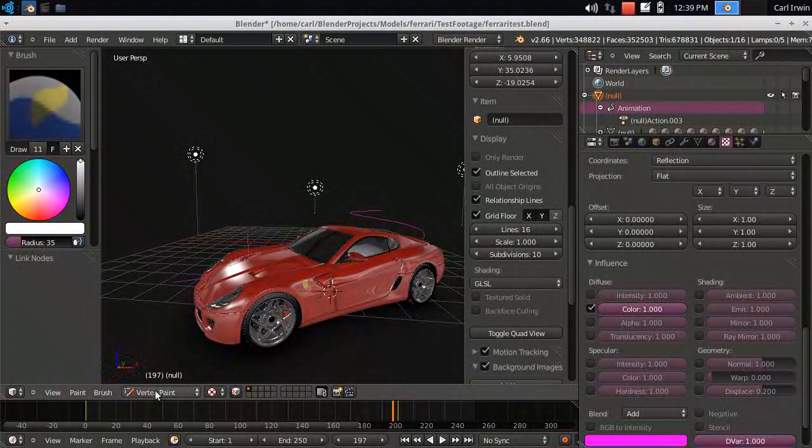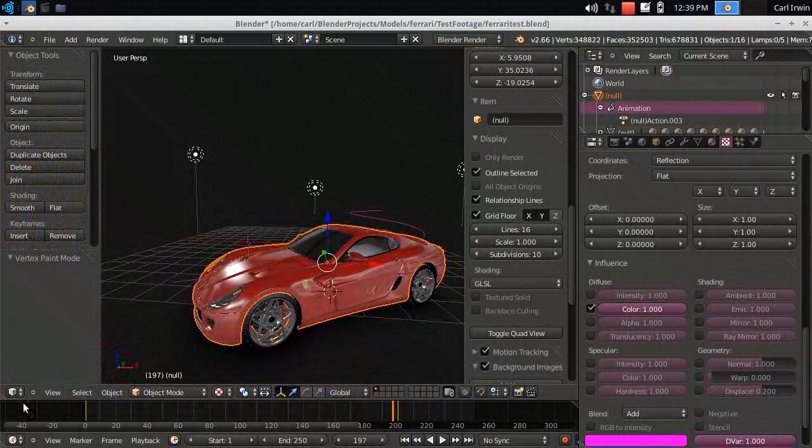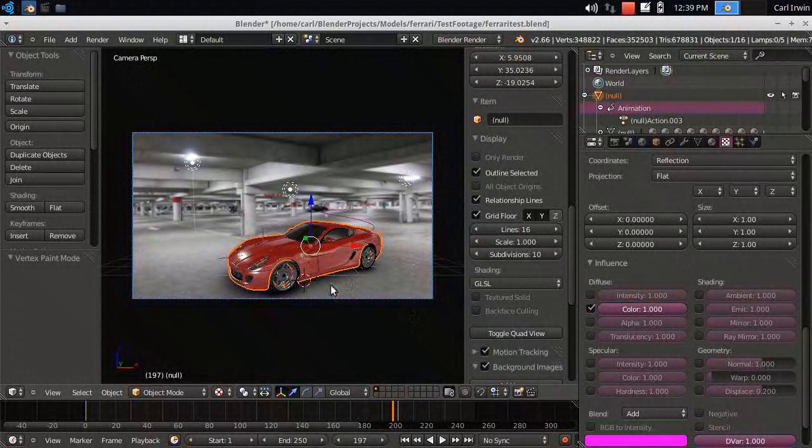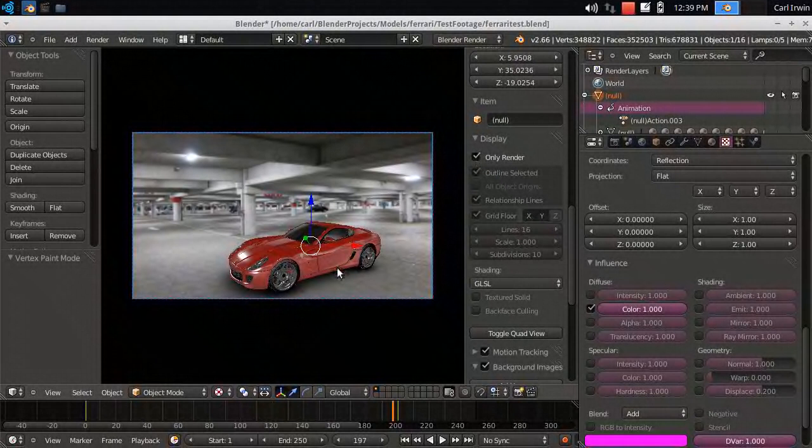So let's take another look at this very quickly from the camera viewpoint. Now, in order to render this as it is, we can go to the display options and click on only render, and it will render everything that we see without any extra selection lines or anything like that.